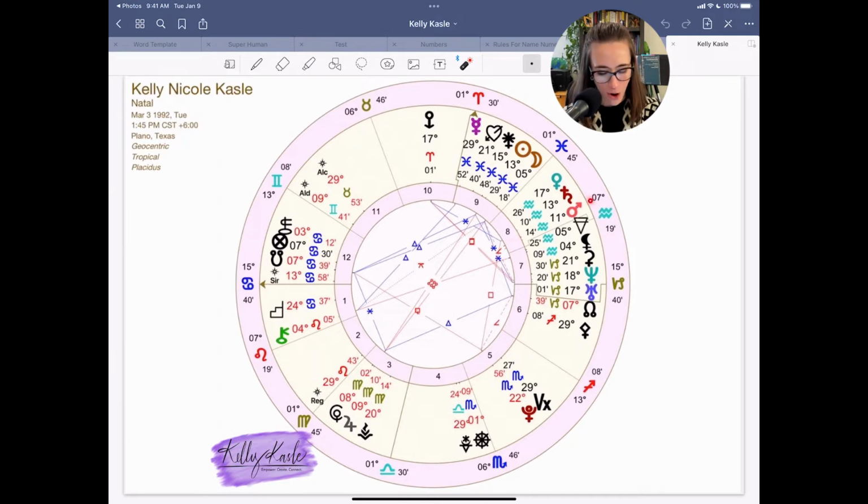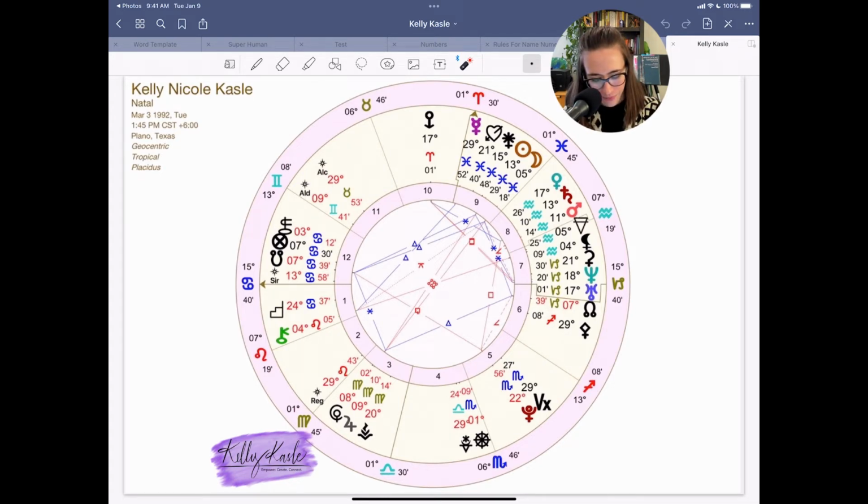Then we have Mars, that rules action. That's associated with the sign Aries. Mars was a warrior, so it is our drive, our ambition, what drives you in life. How are you going to take action? Are you in a sign that's fast, like Aries, or are you in a slower sign, maybe like Taurus, if your Mars was over there?